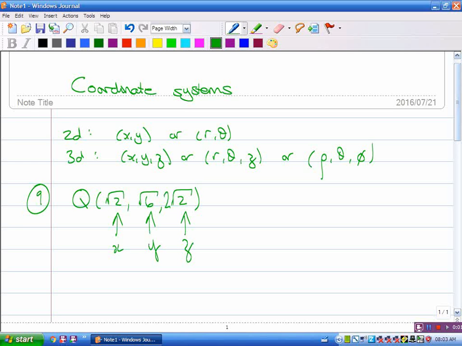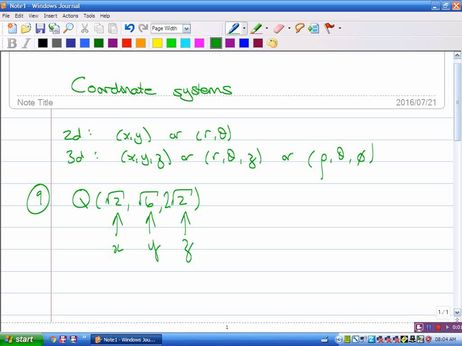So even though I kept that sort of brackety way of writing the points, when I, in this course, write a point in a coordinate system that isn't rectangular coordinates, I actually tend not to use the bracket notation because it's confusing. If you see open bracket number, comma number, you tend to think that's rectangular coordinates and it's x, y, z. So if I'm writing a point in cylindrical or spherical, I'll be very explicit and say r equals this, theta equals that, so it's quite clear what the components are. Just as a shorthand, I've bunched them together in brackets at the top there.